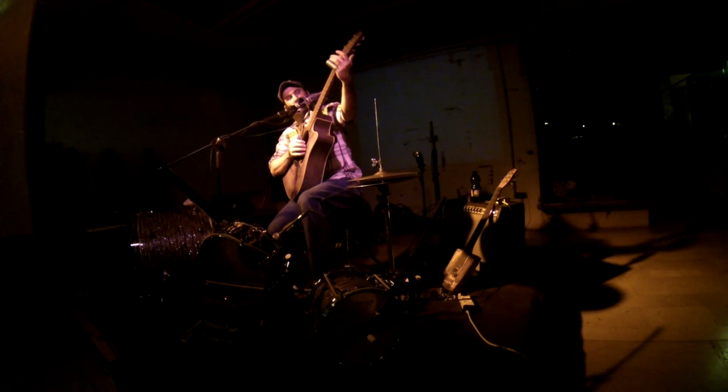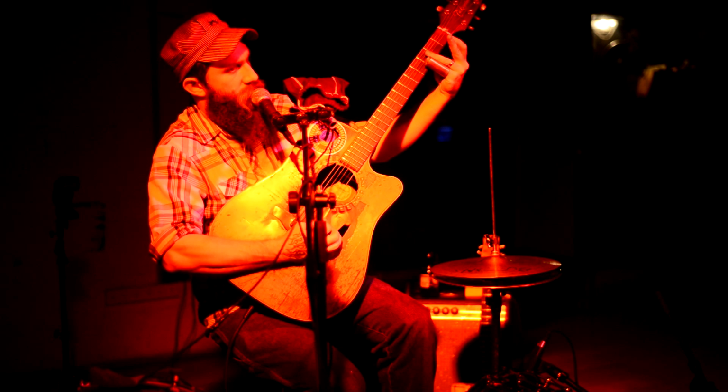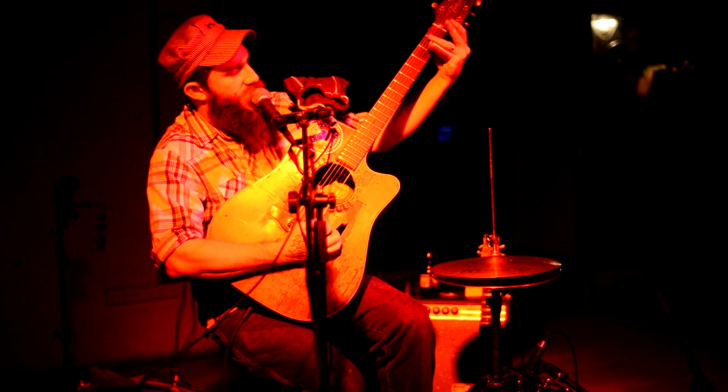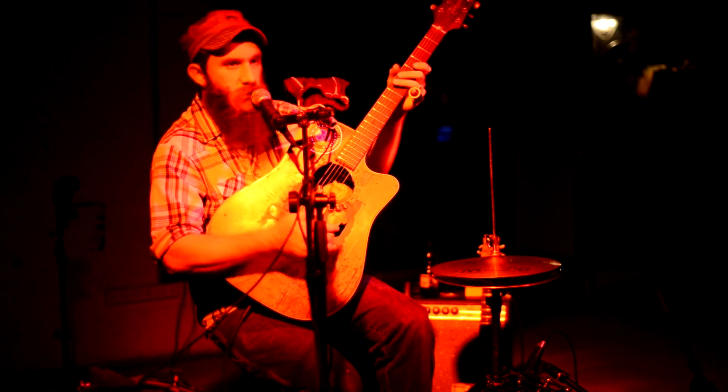So you want to just barely touch the strings, just enough. If you don't touch them hard enough, then you don't get much sound. If you touch them too hard, then you can't slide the note. So you gotta just be really gentle with the slide. But it really gives it a cool sound.